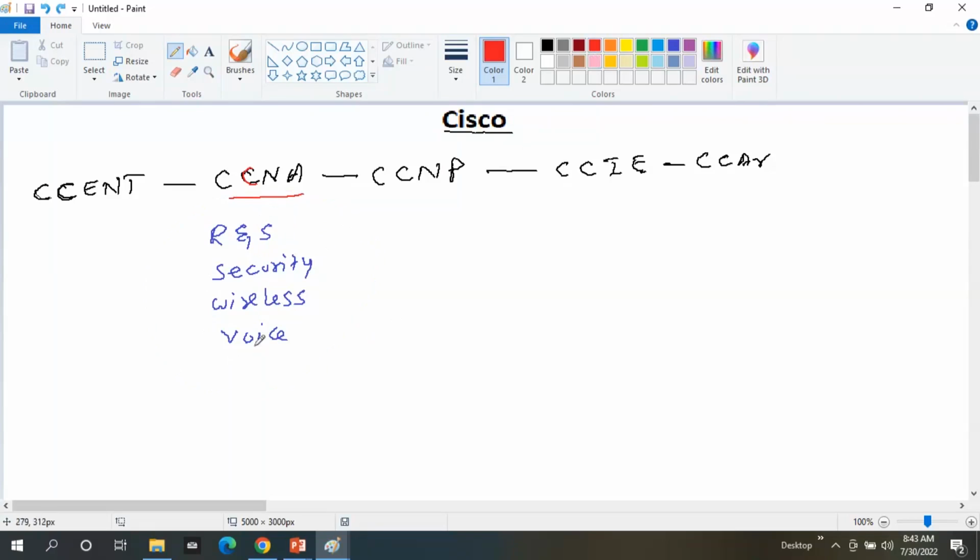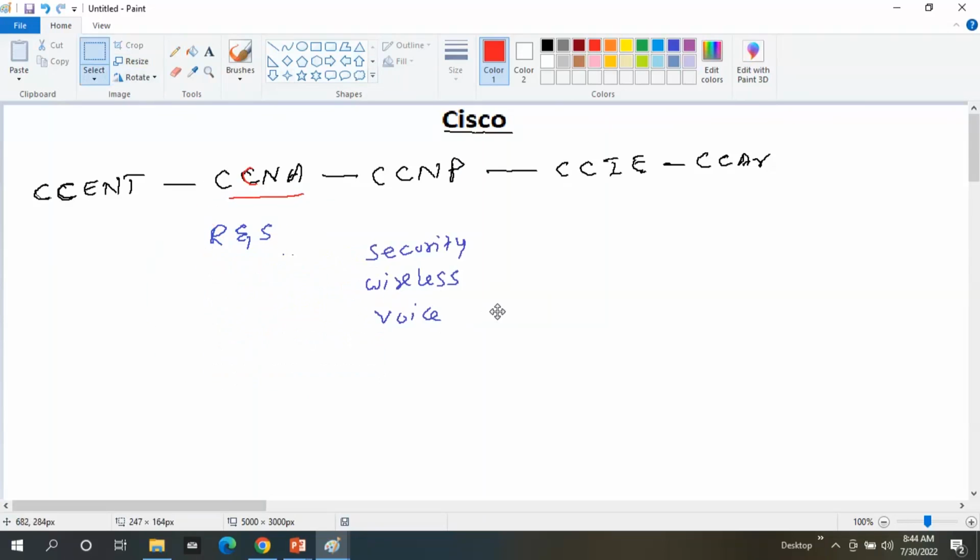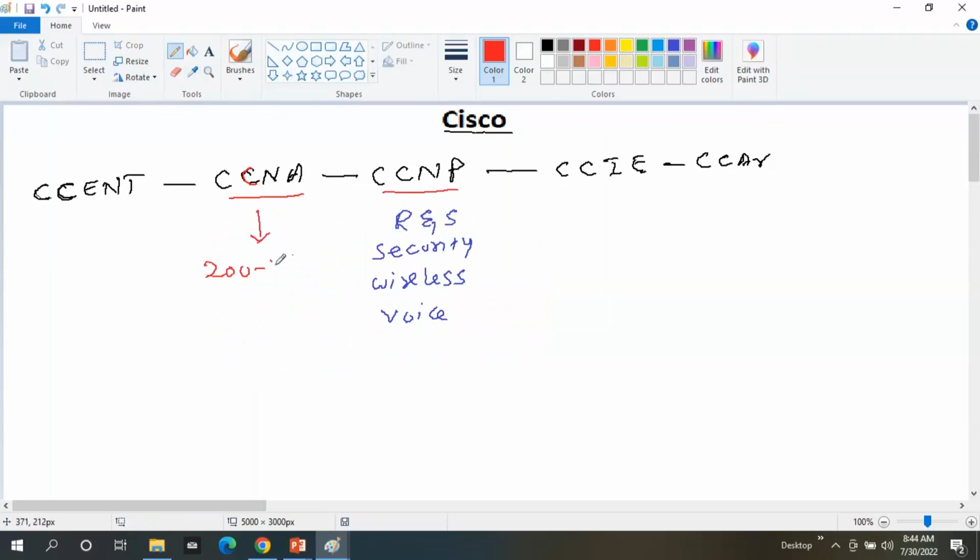The thing is, these different types of tracks we don't have right now. They are all expired. Before February 2020, Cisco removed all the track-level training at CCNA level. We now have specializations from CCNP level: CCNP Security, CCNP Wireless, CCNP Voice, and CCNP Advanced Routing and Services. So specialization tracks are available from CCNP level, not in CCNA. In CCNA currently we have only one course, which is 200-301.